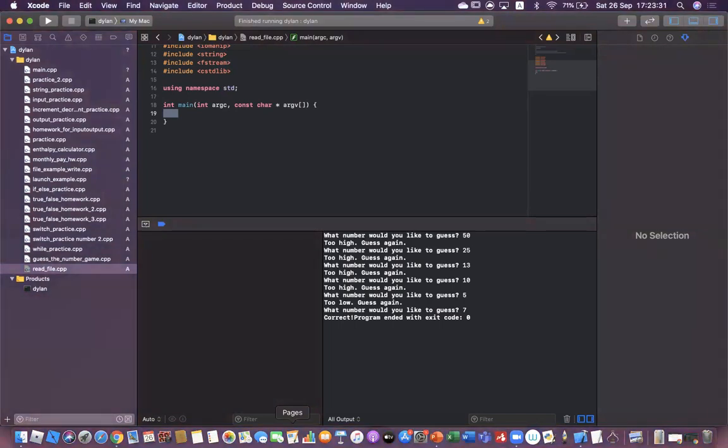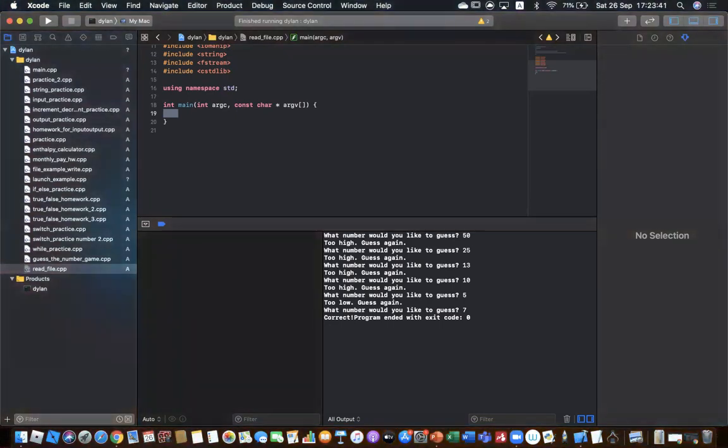Wait, my computer is hanging. Give me a while.